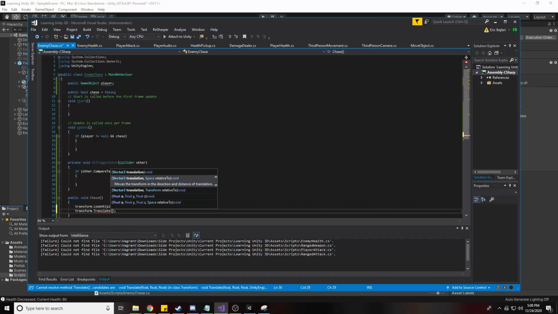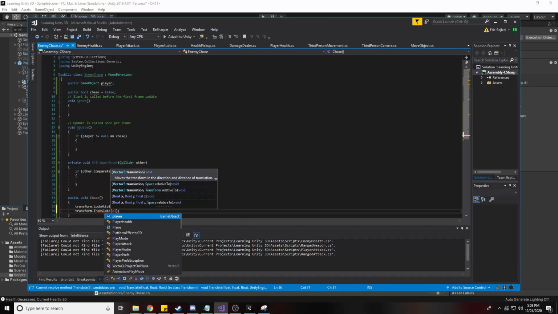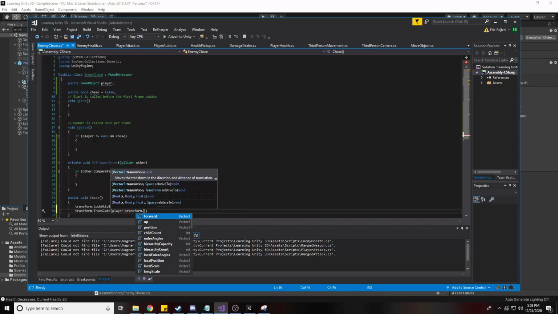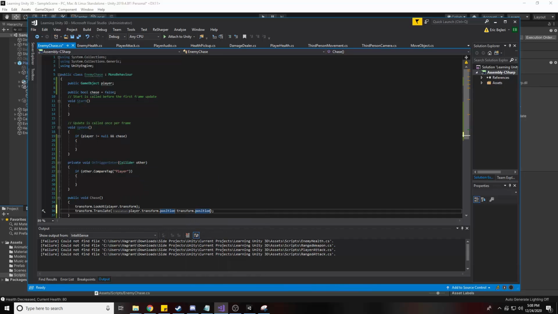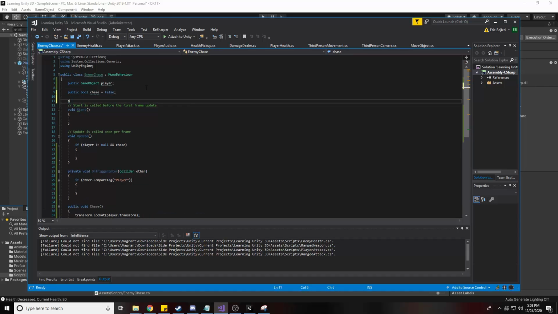Now, in order to get a vector from us to the player, we'll get player.transform.position minus our transform.position, and that is a vector pointing from me to the player. We'll do a public float movementSpeed, and make that equal to something low for right now.